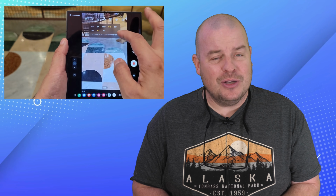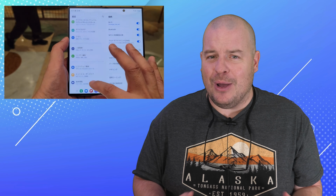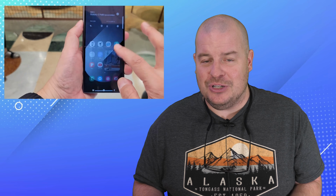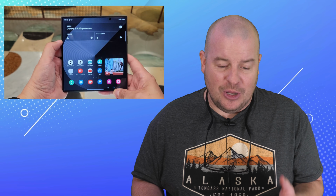And it looks big, which is good. And I think that's the only takeaway I'm taking from this for the most part, that it does look big on the outside and on the inside in a good way, because of the 6.5 on the outside, 8.0 inch screen on the inside. But it's a cool video, so definitely watch it.